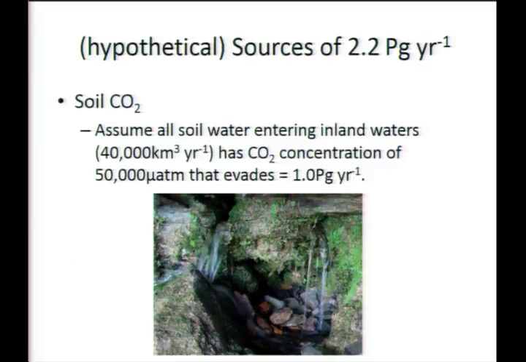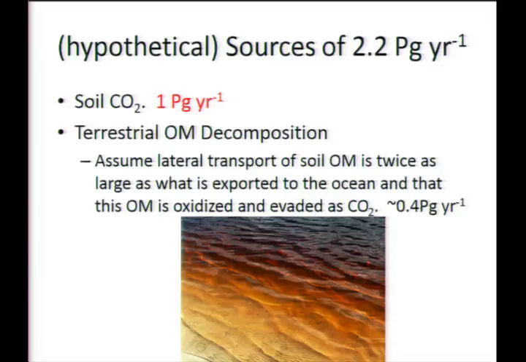And just a quick digression, one of the ways that you can get to 1.8, there are basically three main sources of CO2 in inland waters. And one of these is soil CO2, right? And you can do some back-of-the-envelope estimations and get to a fairly large amount of soil CO2 coming out of soils and evading probably in your small streams. And in general, we see the highest fluxes in our small streams. The other source is terrestrial organic matter that leaves land but then is decomposed in transit to the ocean.